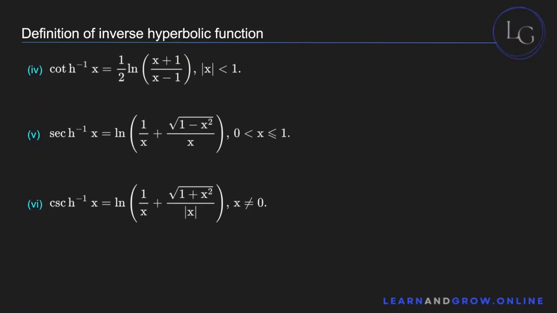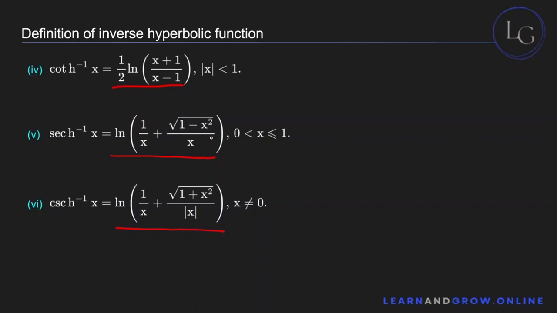And you have these 3 as well, which are basically the reciprocals of the previous ones. Cotangent hyperbolic inverse of x is, again, the reciprocal of the tangent hyperbolic inverse function. And again, you'll just have to memorize a lot of this stuff. Secant hyperbolic inverse of x is like this, and the cosecant hyperbolic inverse of x is like this. And these calculations are a bit too tricky.